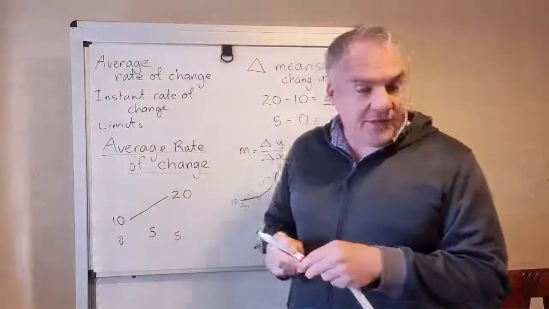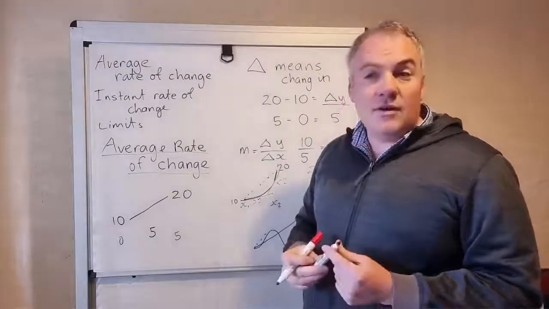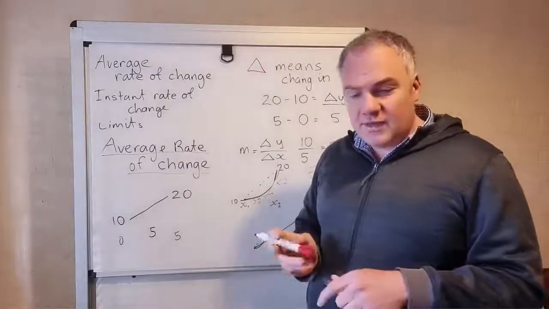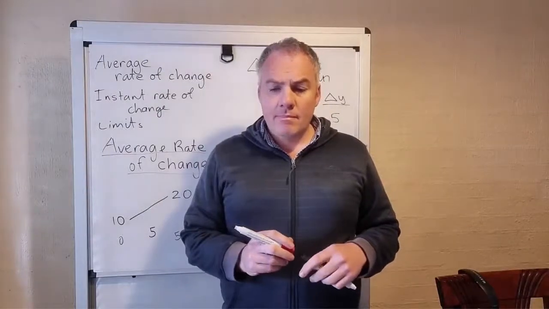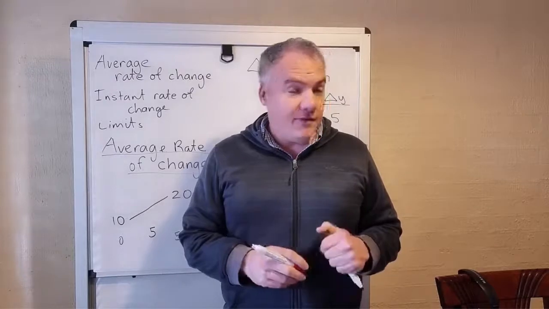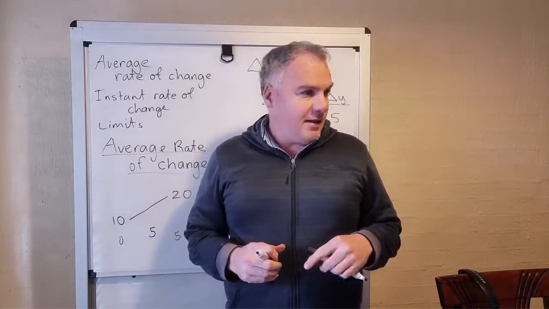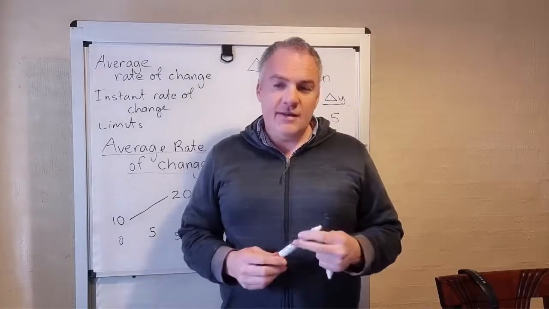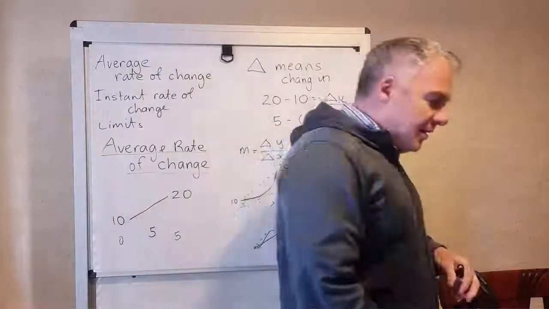Cool. Okay, so if there's any questions on that, please ask. If not, I'll go on to instantaneous rate of change and then we'll start discussing limits. Okay, in fact, I might just do one average rate of change question. I'll put the question on the board and then, actually no, I'll just go on to instantaneous rate of change because I want to do a lot of time on limits. Okay.